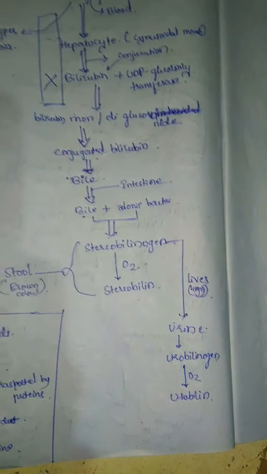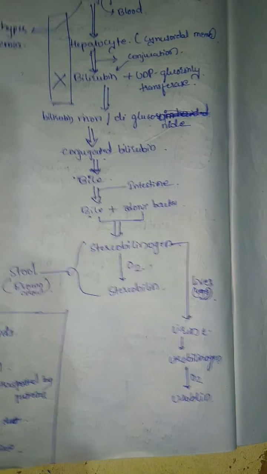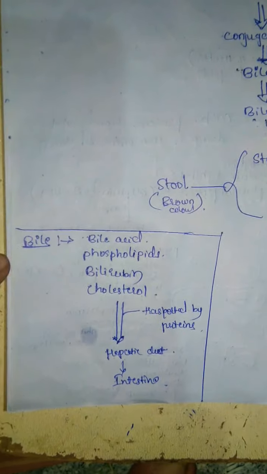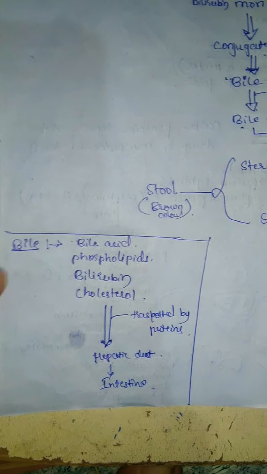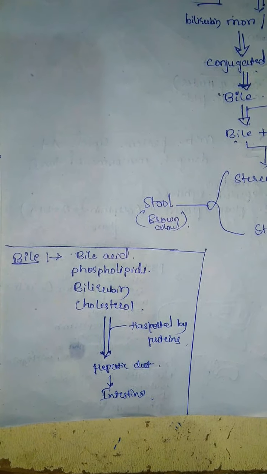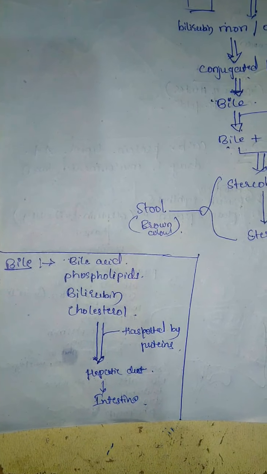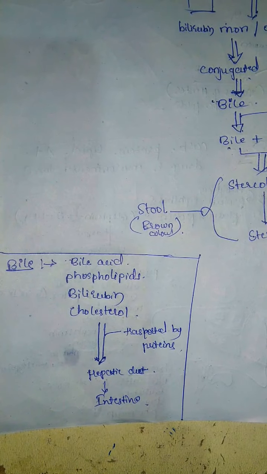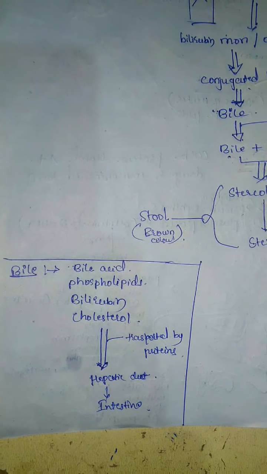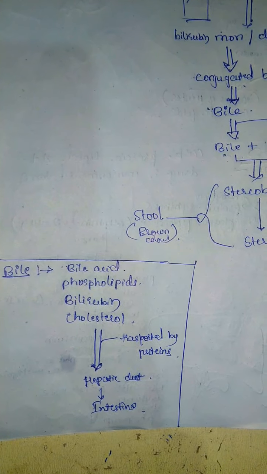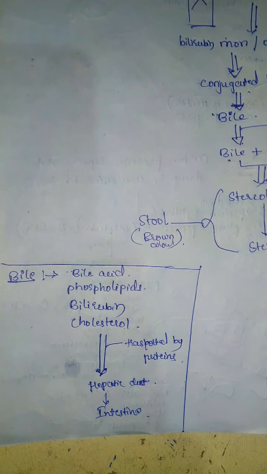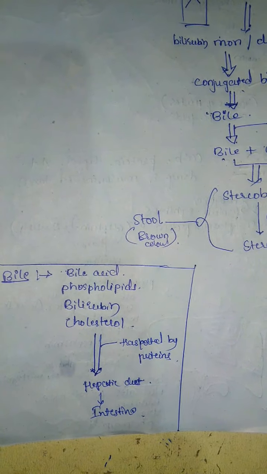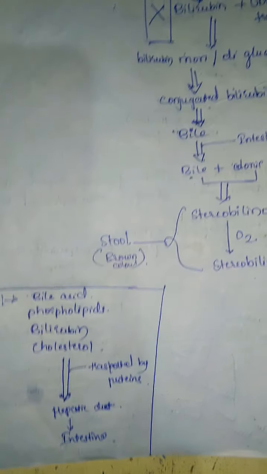The liver secretes around 1 to 2 liters of bile per day. The bile contains bile acids, phospholipids, bilirubin and cholesterol. The bile acids are formed from cholesterol. Several bilirubin transfer proteins have now been identified that are involved in transferring bilirubin and bile acids from the hepatocytes to the intestine.